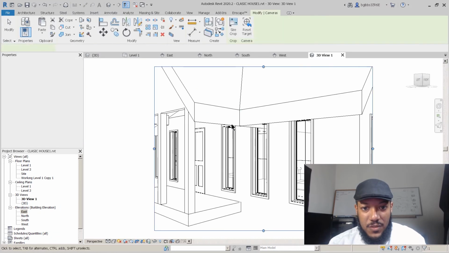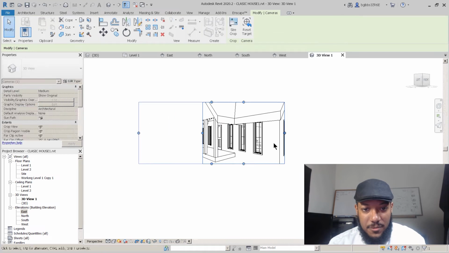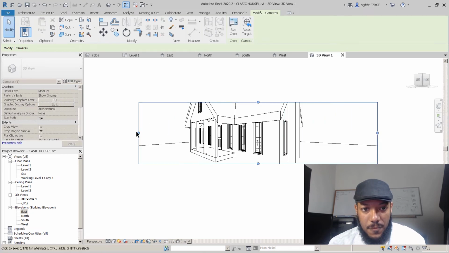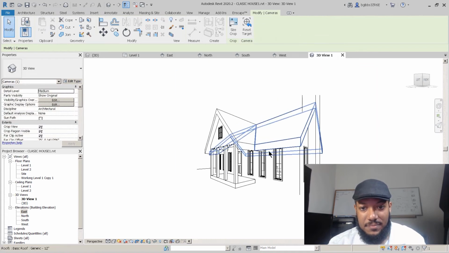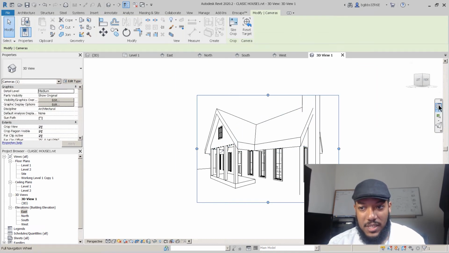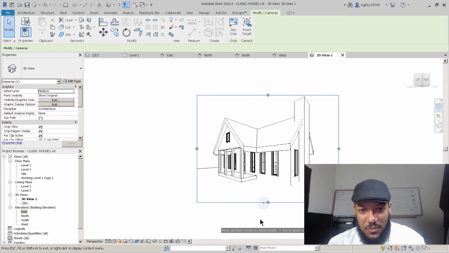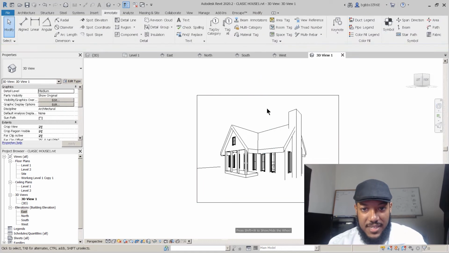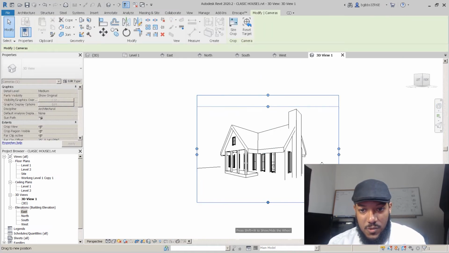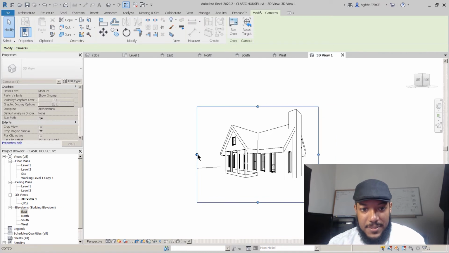So that takes us to a new view, and it's a little bit cropped, so we want to make it wider. And so just come in here, make it larger. And one thing, because it seems maybe too much perspective, we probably want to come in here and click our navigation wheel, and here we can start to walk around that 3D view. And we'll probably do this where we'll come out a little bit so we see more of the house. We press escape to exit that, and then we lower everything so we can get a good crop.